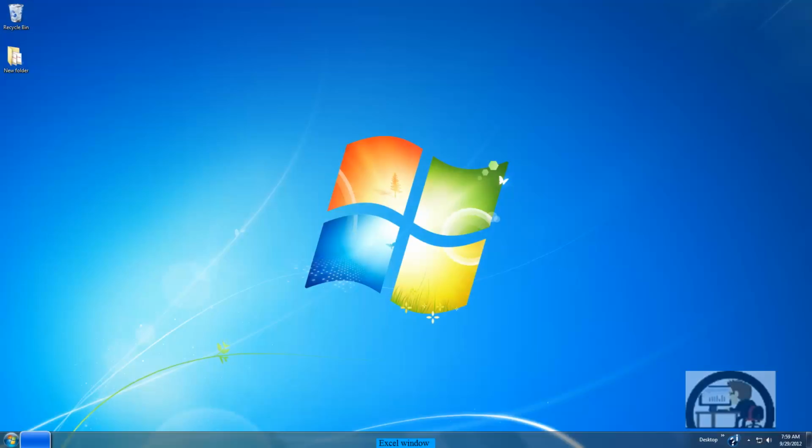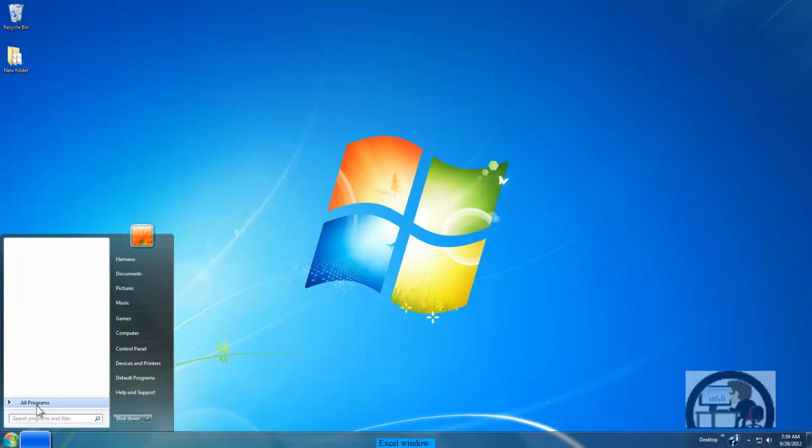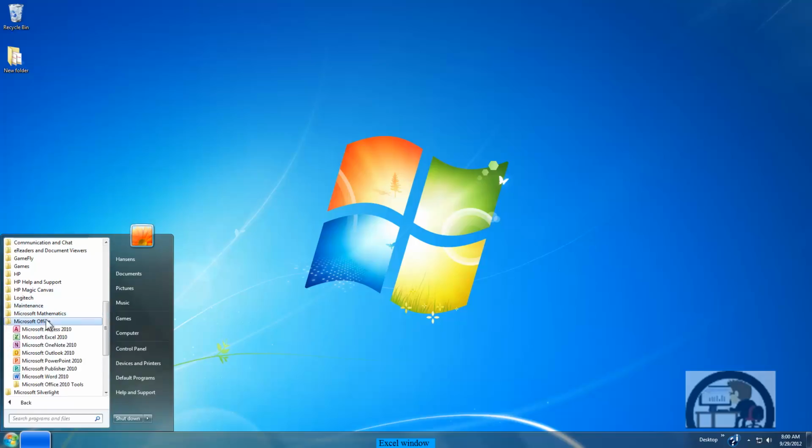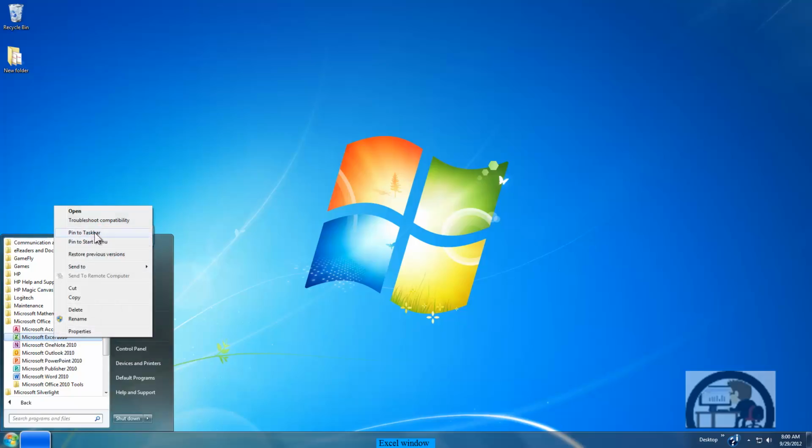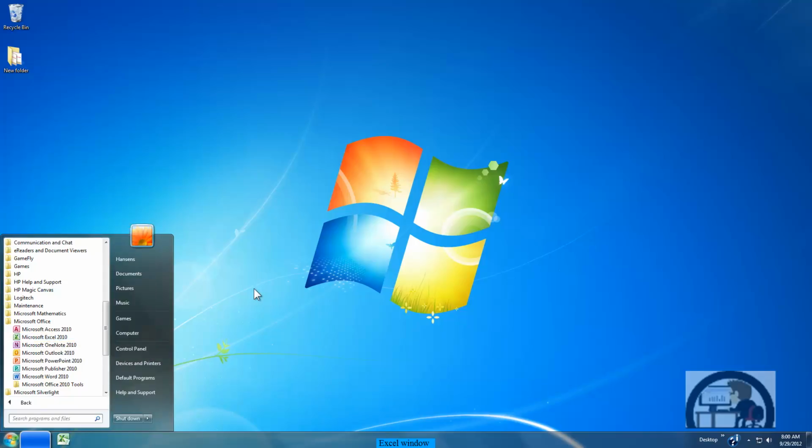Hey, welcome to Excel 2010. We're going to take a look first at opening up the application, Excel 2010. To do this, and to set up a way to conveniently open up the application in the future, left-click the Start button, go to All Programs, and this may be slightly different for you than it is for me, in terms of what you see here, of course, depending upon what you have on your computer. I'm going to left-click Microsoft Office, right-click Microsoft Excel 2010, and pin the program icon to the taskbar.